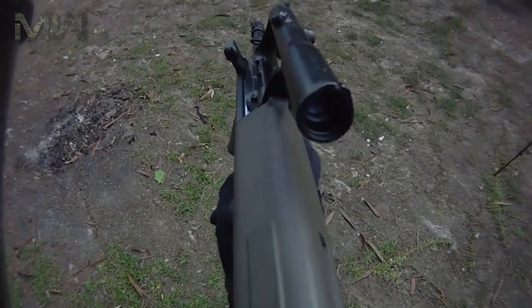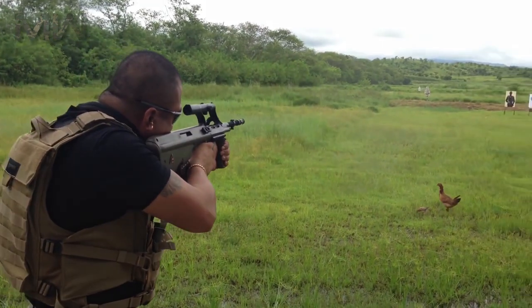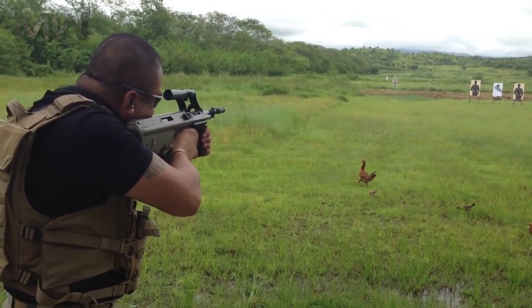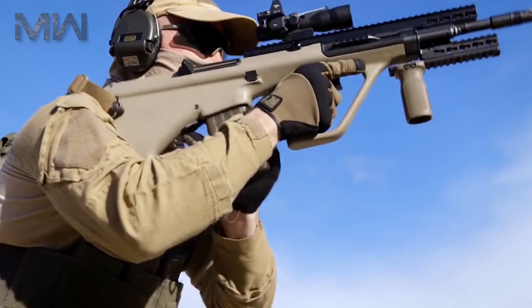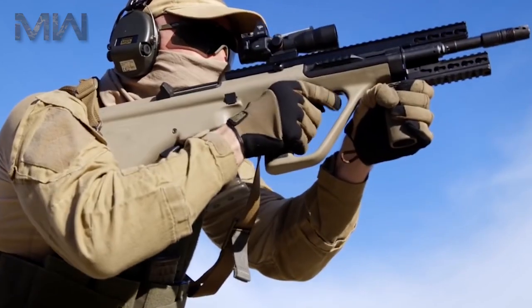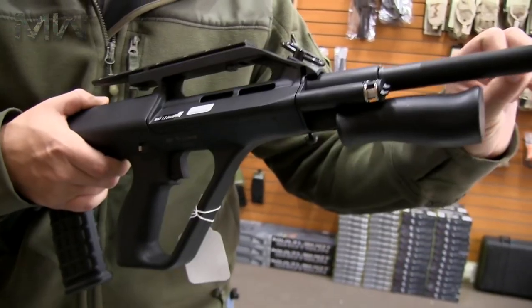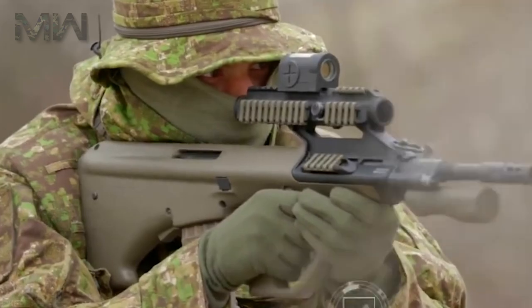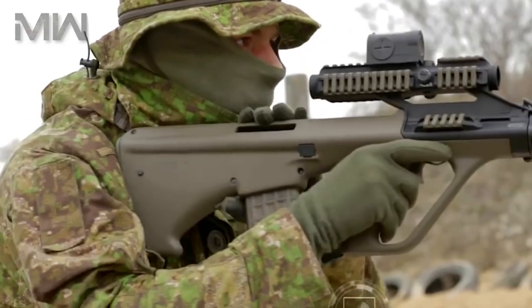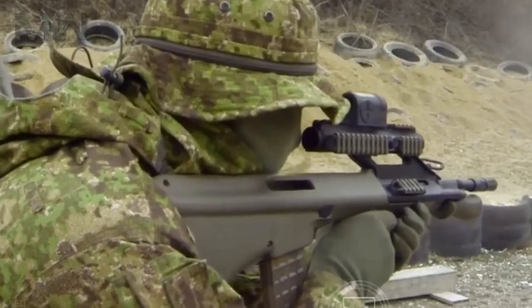The original model has an integral 1.5x magnification sight designed for up to 300 meters in range, along with backup iron sights for emergency use. Newer models lack the integral sights but have a Picatinny-type rail that can be fitted with any sight. Rifles equipped with standard and carbine barrels can launch rifle grenades, and a modified AUG is compatible with the USM203 40mm under-barrel grenade launcher. This assault rifle made its name for reliability, good ergonomics, and decent accuracy. Currently, the AUG is in service with nearly 40 countries, licensed and produced in Australia as the Lithgow F88, and is the most commercially successful bullpup design to date.